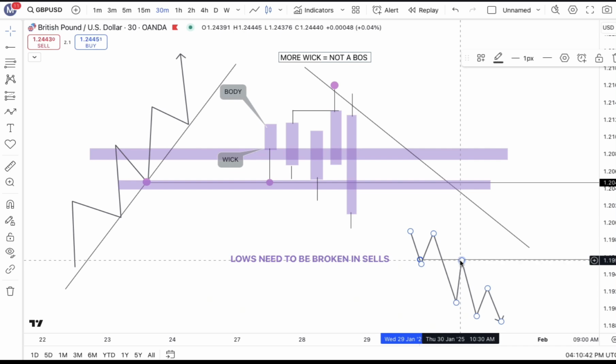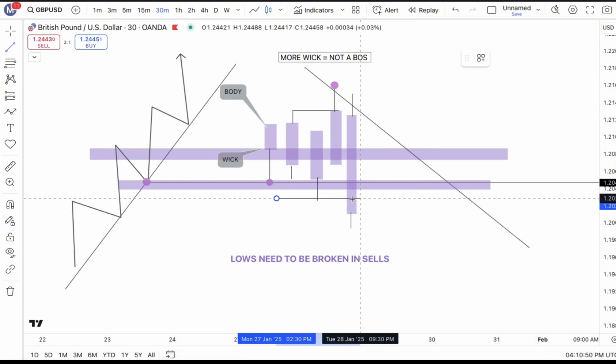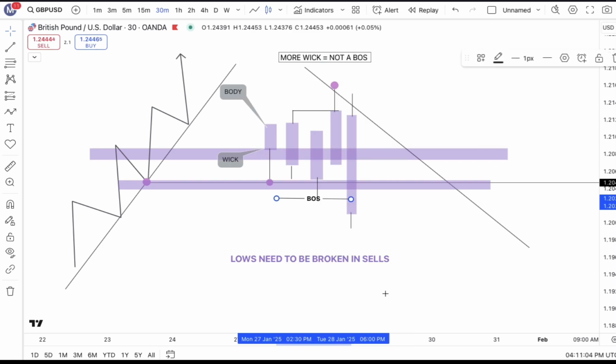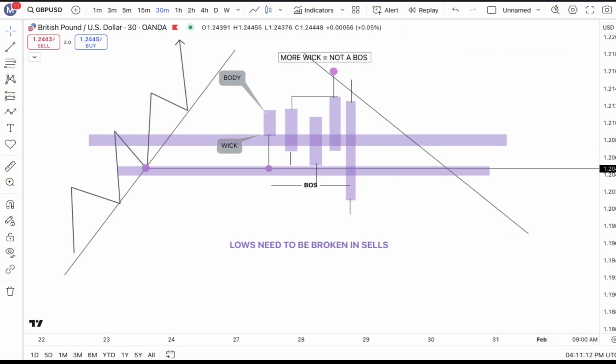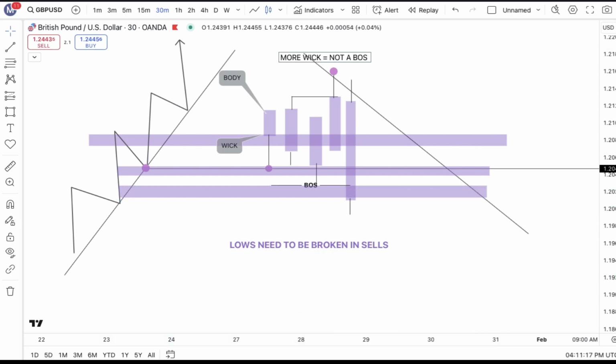Okay? So, that being said, guys, this is now classified as a break of structure. So, if you guys want to mark it, you can. I don't usually mark breaks of structure only because I'm so used to it. So you might not see it on my chart, but you should do it because it will allow you to get in the habit of identifying them. So we have a break of structure here. Now that we have a break of structure, guys, this is what we want to see: price basically come back up to retest. So let's just say we get more candles.